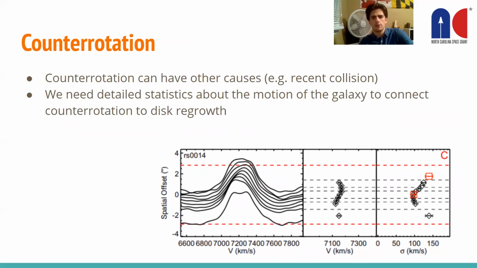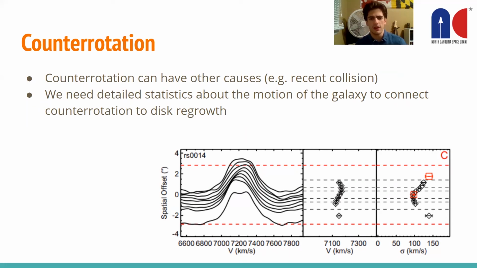There are, of course, some problems with detecting this. First of all, it could just be about a 50-50 shot whether it actually streams in the direction we want it to, right? Because the gas could easily stream in the same direction as the galaxy rotation plane. And then if we're just looking at the motion of the stars, we'd have no idea that that was a result of disk regrowth.